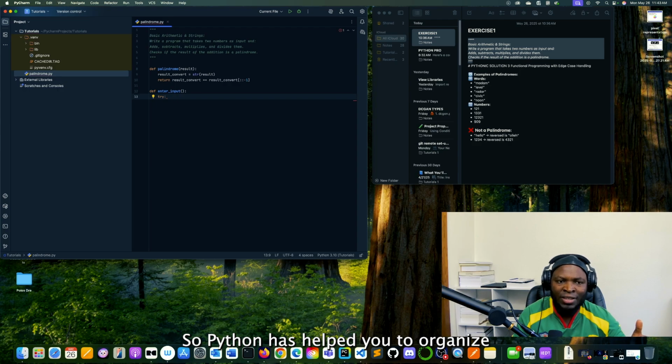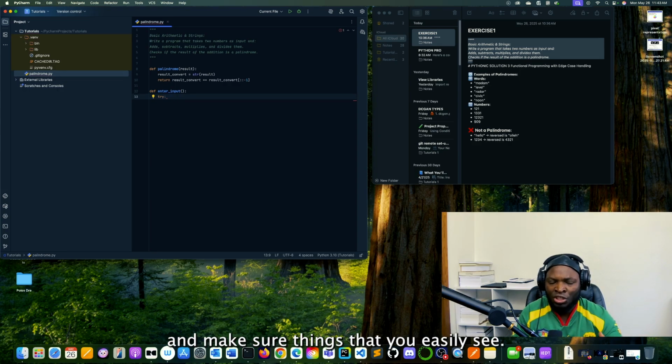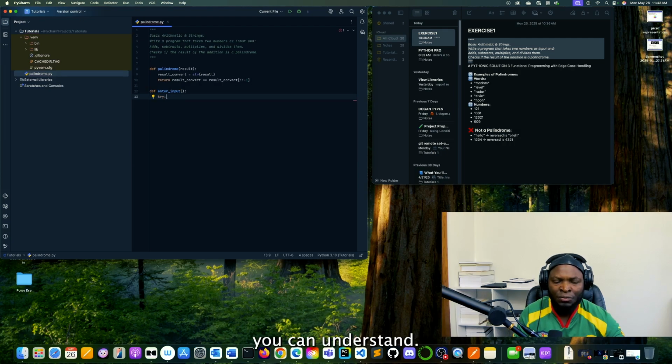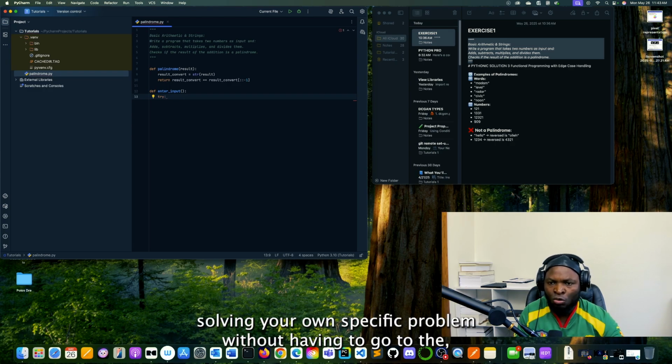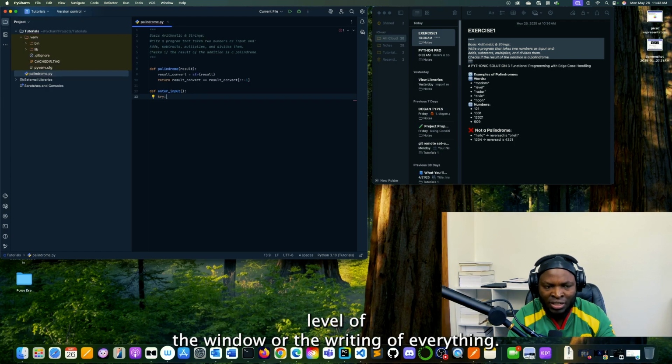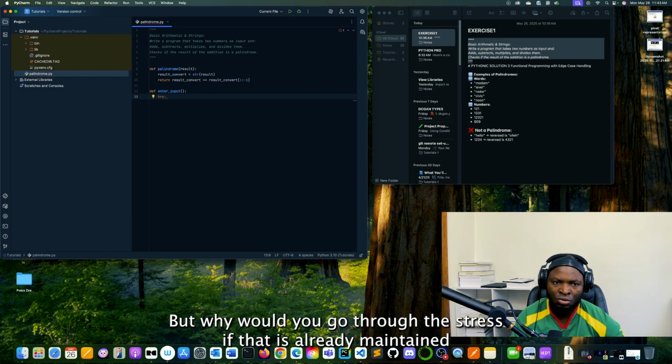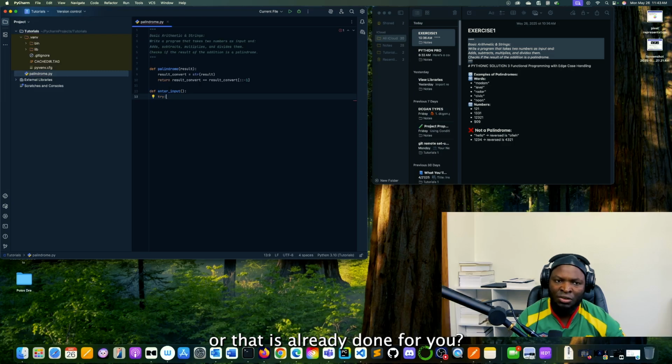So Python has helped you to organize and make sure easy stuff is taken care of already. You understand? So you can now tweak or customize them in solving your own specific problem without having to go to the crash level of doing all the writing of everything. Can you decide to do that? Yes. But why would you go through the stress if that is already done for you?